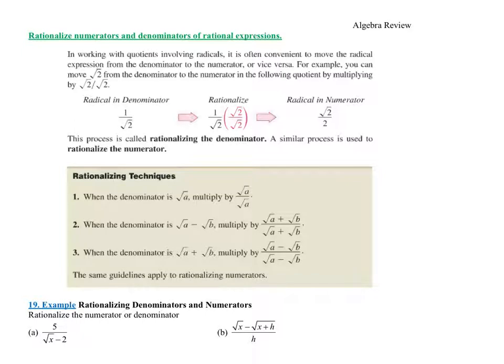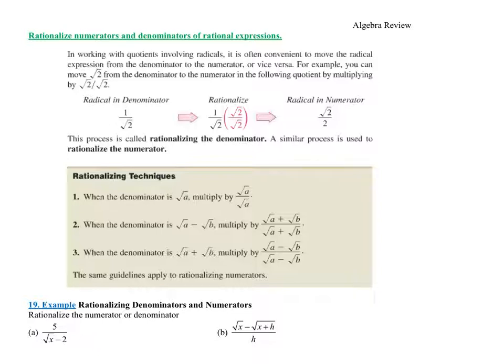Right, a very important skill that you also need to remember is how to rationalize numerators and denominators of expressions. So when did this come in? This came in where, if you remember, rationalizing the denominator, what did that mean? It means you can't have a square root in the bottom in your final answer. Again, this is motivated because back in the day when they didn't have calculators, they needed to rationalize the denominator to be able to solve these issues.